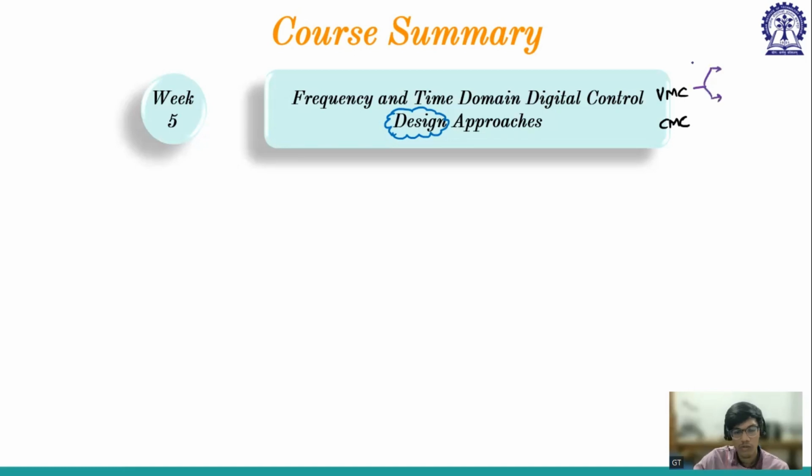In voltage mode control, we have discussed two methods. One is the pole zero cancellation. The other one is the alternate method. And in current mode, we have discussed again two methods. One is the pole zero cancellation, which we could also call pole zero cancellation without load feed forward, because there is no load feed forward. It is up to us.